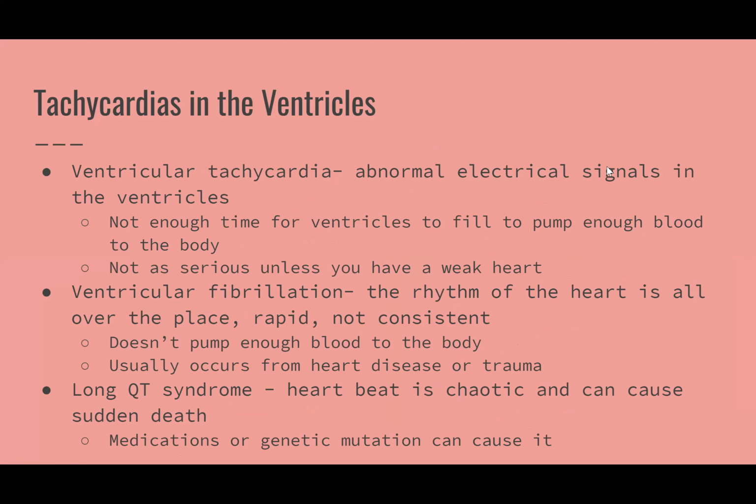So now we're going to talk about tachycardia in the ventricles. There's ventricular tachycardia. This is also very abnormal electrical signals in the ventricles. Basically, due to this, there's just not enough time for the ventricles to fill. Because the heartbeat is so rapid in the ventricles, and they're getting signals so quickly, they barely get to fill and then pump small amounts to the body. So it's not too serious unless you've already had a weak or damaged heart from a previous heart disease or maybe a trauma.